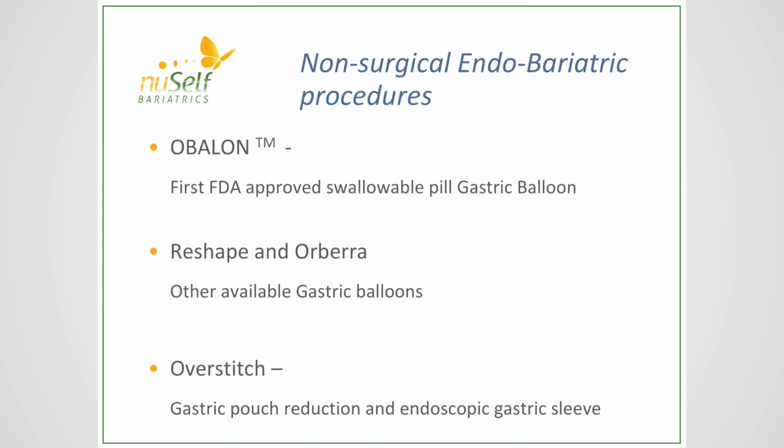In the non-surgical endobariatric solutions category, we have procedures that can be performed that do not involve surgical incisions. These are procedures that are offered as an option for the appropriate patient. The most common one is a gastric balloon. Think about a balloon that is placed inside your stomach and we inflate it to a certain size, taking up volume or space inside your stomach. Therefore, the purpose is to reduce the amount of food you can eat because the balloon already takes up some of the volume in your stomach, and it can also keep you full for a longer period of time. However, these balloons need to be removed after about 6 months or so.